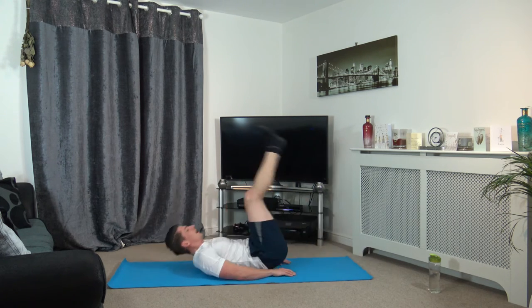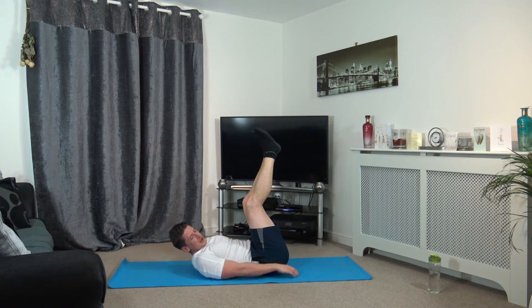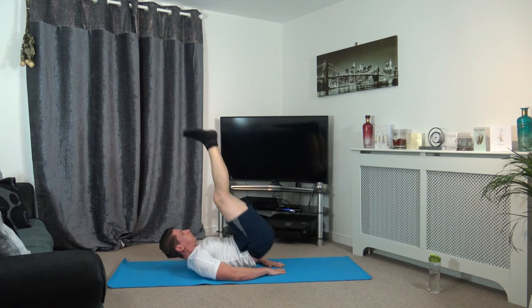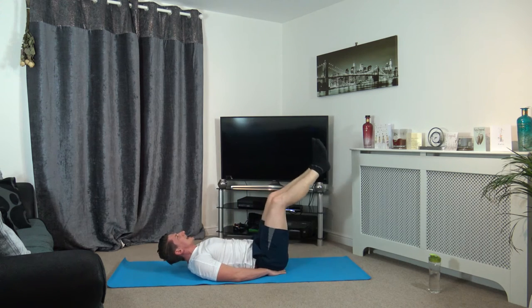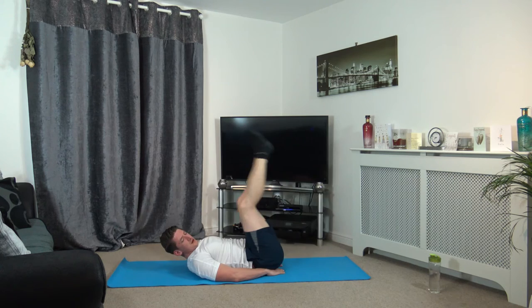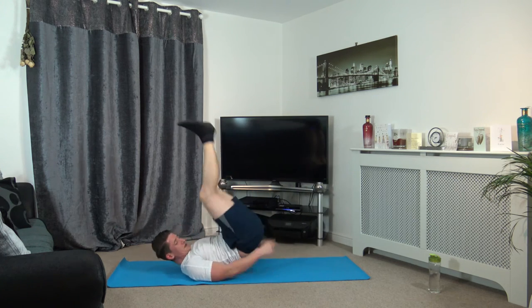Next one, bottoms up. This position here, push up. That's all you're gonna do. 3, 2, 1, let's go. Push up. That's it, guys, well done. 10 seconds left. Keep the work going, guys, you're doing great. 5, 4, 3, 2, and 1. 1 round done. 4 more to go, back to beginning.